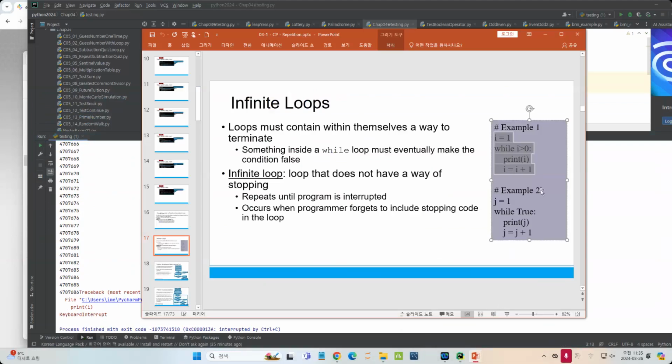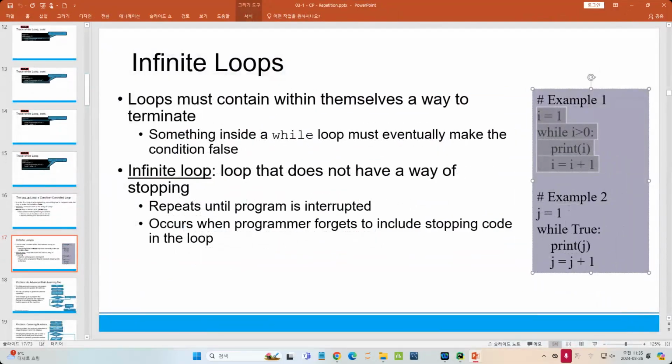The second problem. J equals 1. While true. What is it? We know about Boolean. You still remember?